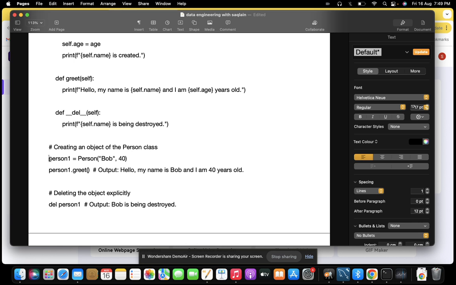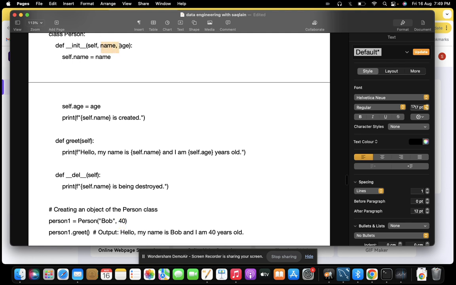Let's have an example of this. So we are creating firstly a person1 object out of this person class, and we are specifying the name and age of that person, which we have written as a parameter in our init constructor. As I told, whenever you create an object, the first method invoked will be the init constructor, which will initialize the object with the name and age. Whatever variables or attributes we give here, we need to specify at the time of creation of the object. So this is how it will be initialized.